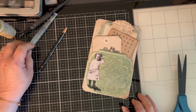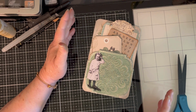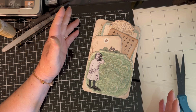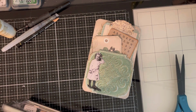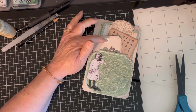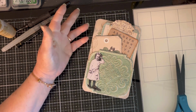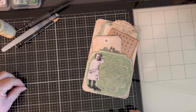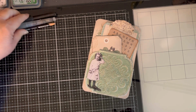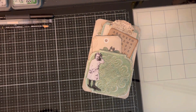Alright, I'm going to leave it for now. The only other thing I'll add is something up here. I just don't have anything close, because I put everything up. That's why I don't have everything within reaching distance, because I actually put everything up. So something here, and then I feel like something here for her to lean on. A sentiment may be what I need. Or something like that. But when I decide, I will include that in the photograph at the end of the video, so you'll see what my probably hours of searching for what I wanted to do there.